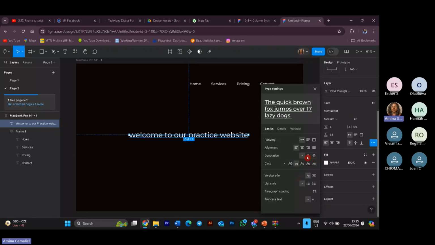You can decide, okay, I want to underline it or do a strike through. I have never seen anybody use this, but like I said, understand the rule first. This first dot here just means none. And also there's a preview screen for you to see what you are doing so that you know the changes you're making.